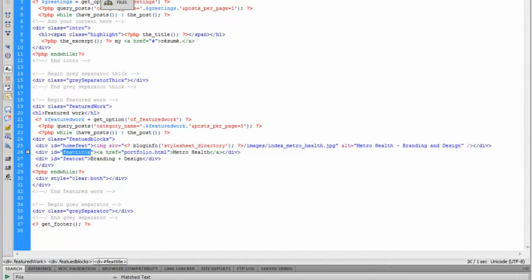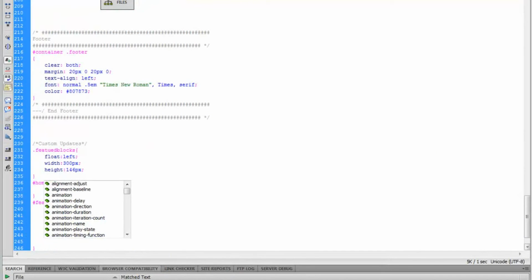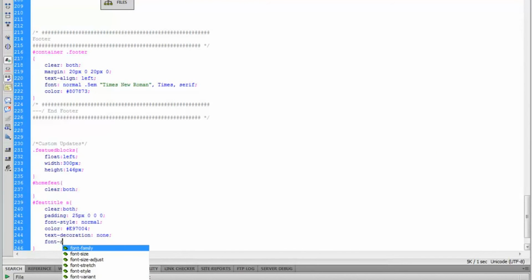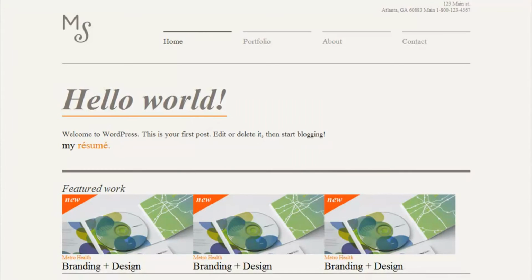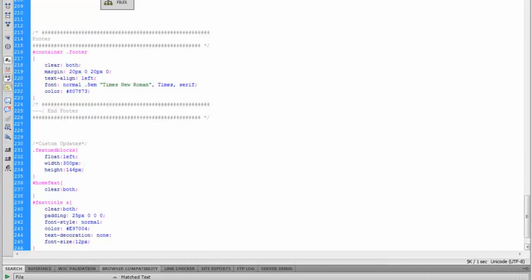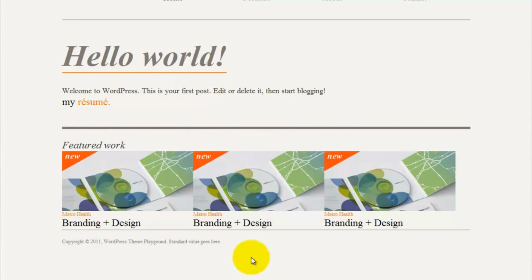Well, instead, we'll just go ahead and control it using this. Let's just see what that does. Okay, it's too small. Let's make it 16. It's a little larger.